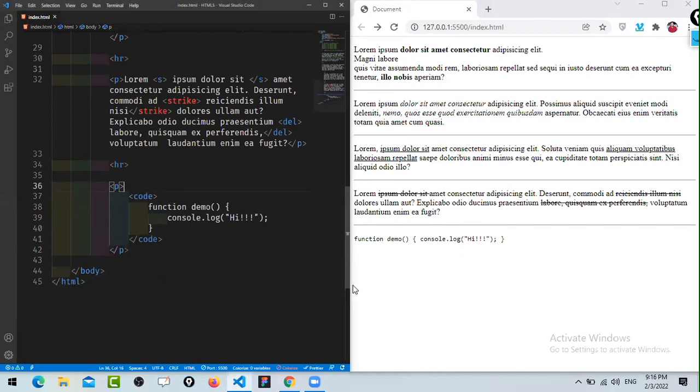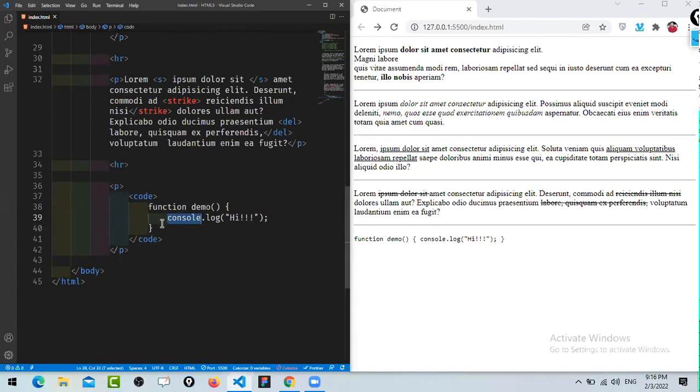But still we have one problem. And what is that? A screen reader will be able to understand that it is a code snippet because we are using the code tag. But the indentation, as we have written here, function is starting from here, and then here we have console.log.